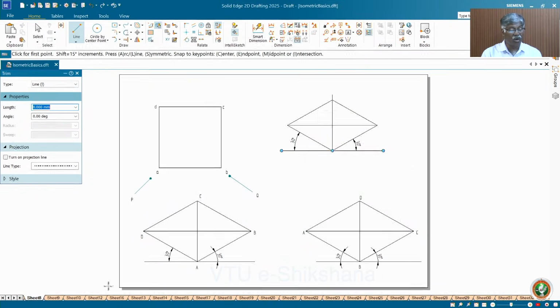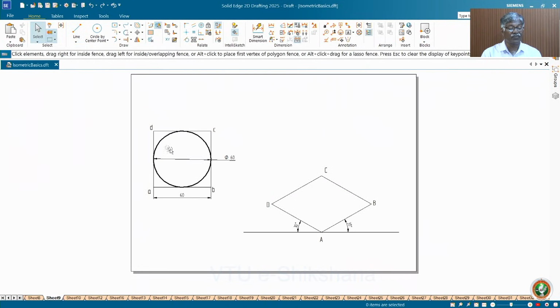Okay. So now, how to draw the isometric projection of a circle? As I told you earlier, the circle is not having any edge or corner. We cannot do it, and also we cannot consider this a standard solid or laminate. You have to go for the box method. Other than square and rectangle, always you use the box method, including circular laminate. Okay, for that I have enclosed a box, then this is actually a square of side equal to diameter. Now you know how to draw the isometric projection of a square, that already I have drawn.